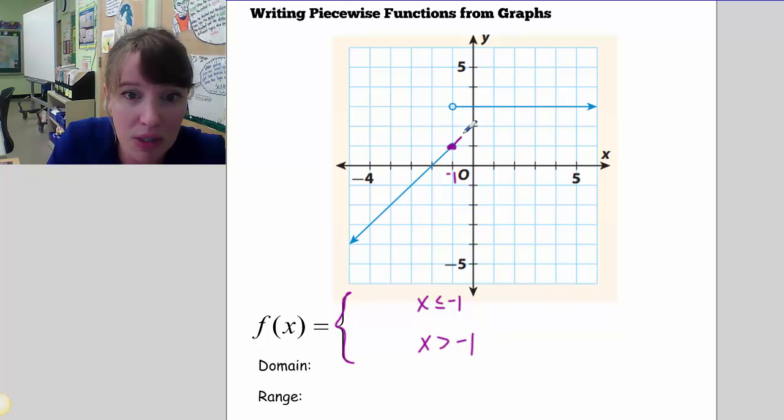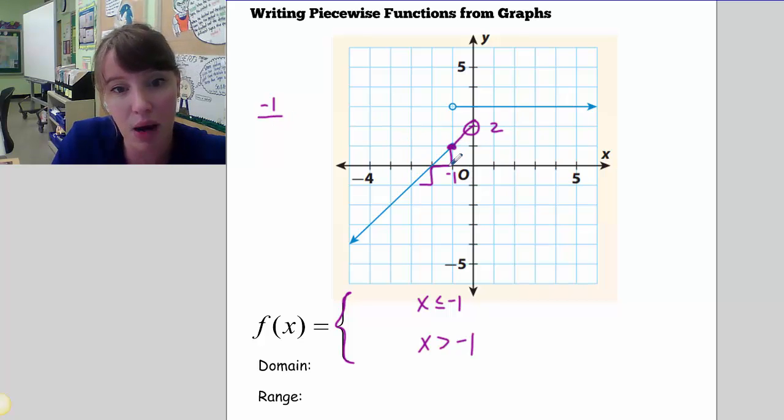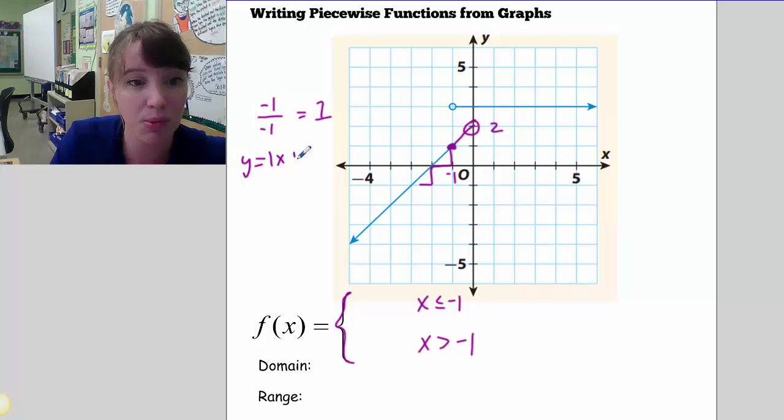Now let's determine what this line is. If we were to continue this line up, it would have a y-intercept of 2. And let's determine the slope here. The slope is down 1, right 1, down 1, right 1. So the slope is down 1, left 1. That makes all the difference in the world because the slope is 1. So my equation here is y equals 1x plus 2, or y equals x plus 2.